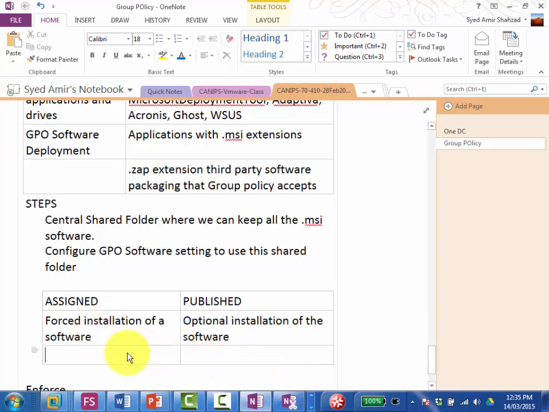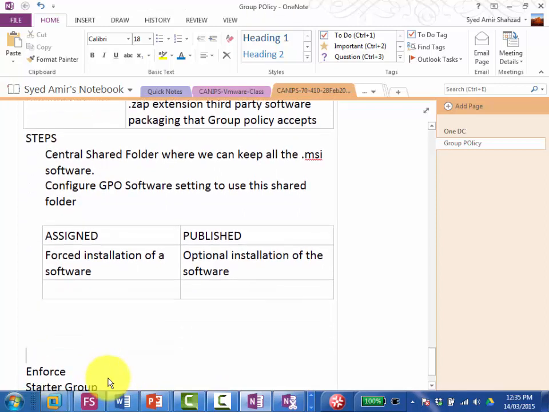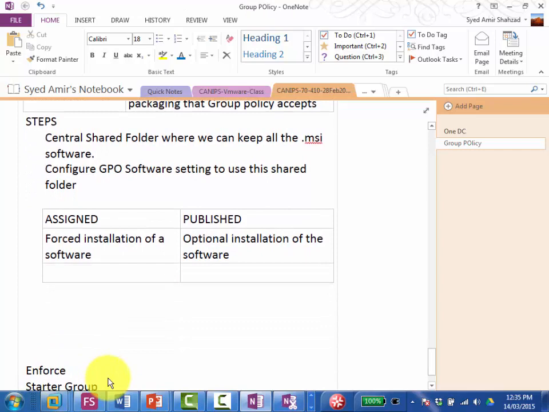So I'm just going to go and create the shared folder first. The major steps would be, let me put that here instead of the board.